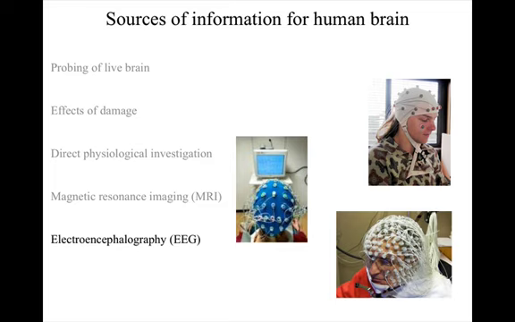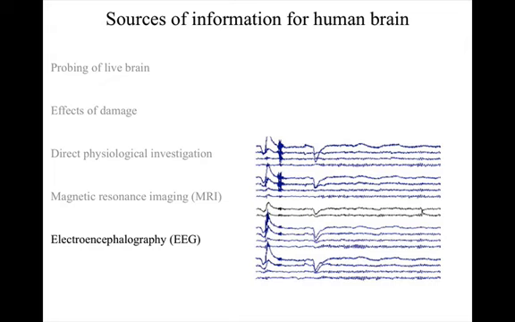We can detect electrical signals in the brain by placing electrodes at different points on the head. And this EEG technique is limited to study of the cortex close to the scalp. And with the highest electrode density, as in the bottom right, you can only locate activity to within 2 or 3 centimeters. Now, although this spatial resolution is even worse than what you get from MRI, the technique is good for picking up rapid changes in activity. These are some typical readings, and you can measure the dynamics of the cortex on timescales of milliseconds.